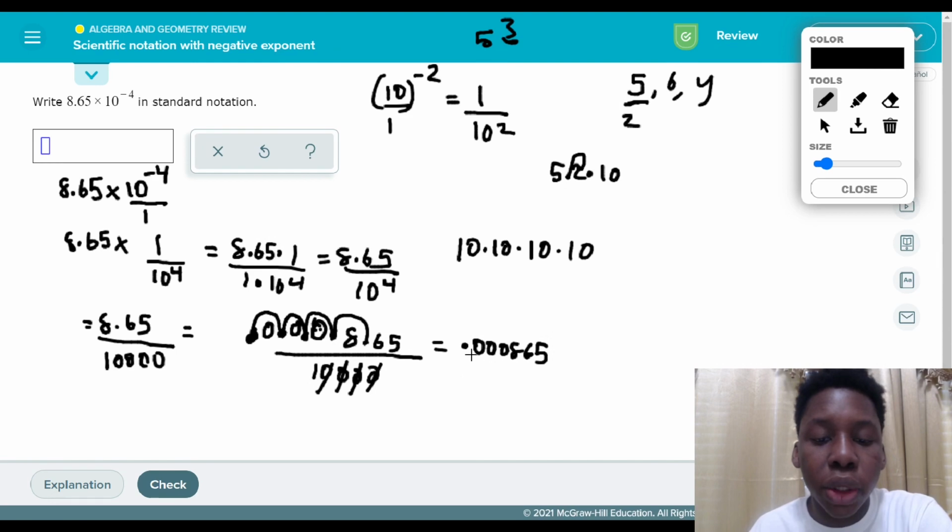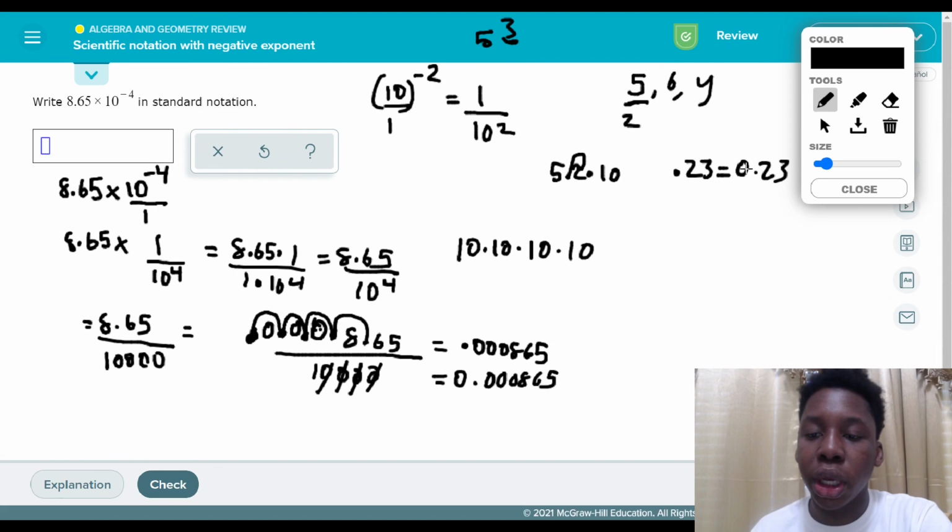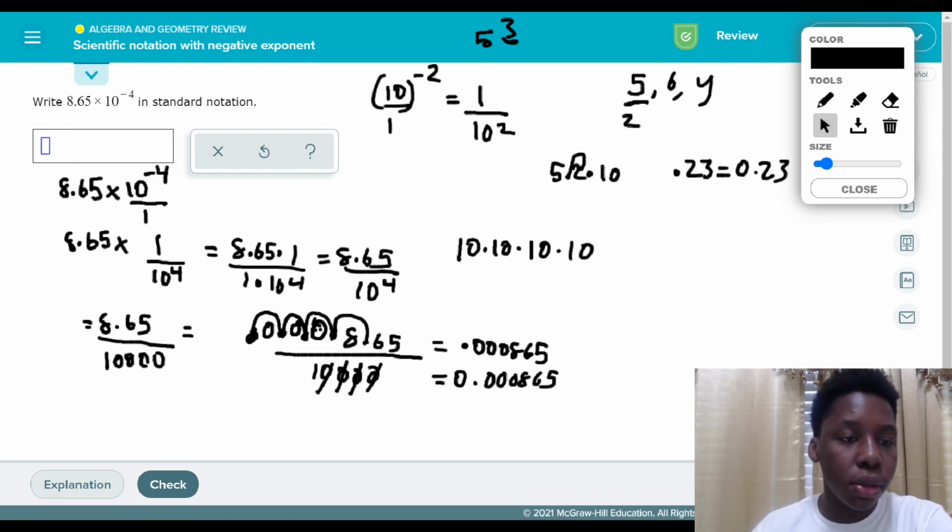0.000865. Okay, and so when we're doing this, we want a number in front of the dot. Since we know that it can't be any other number, it can only be 1 in this case, right? So whenever I see a dot like this, it is basically equivalent to saying 0.000865. Whenever I see a number like .23, this is the same thing as 0.23. As long as you put the 0 in front of the decimal point, it's good. In this case, we have the dot here, but we don't have any number here, so you can automatically put a 0 in front. It doesn't really matter. Okay, so let's check that. 0.000865. It's 4 zeros.